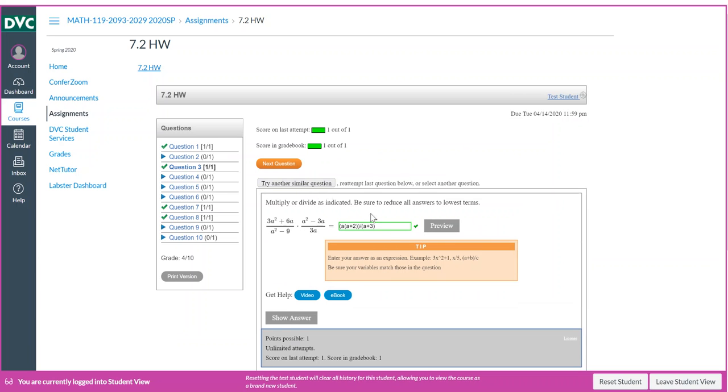We did great. And again, if I wasn't using that little yellow arrow, how they're showing it right there is how you would need to type it. They're using parentheses to help you see the entire numerator and the entire denominator.